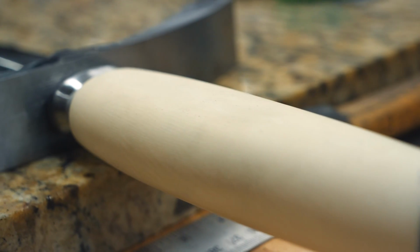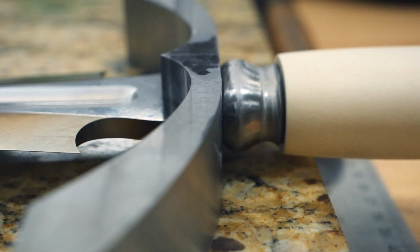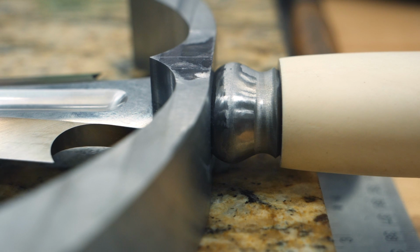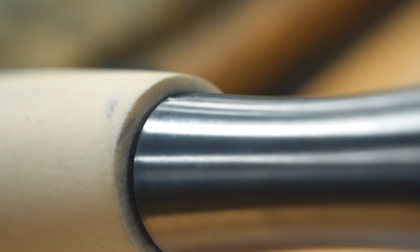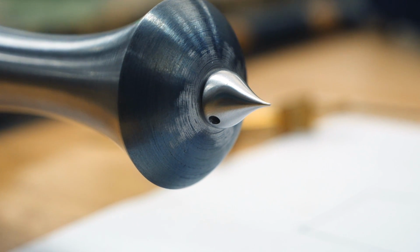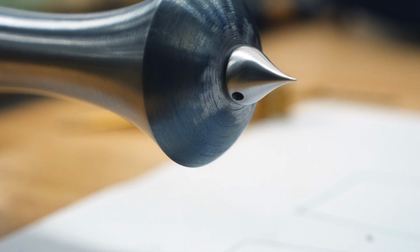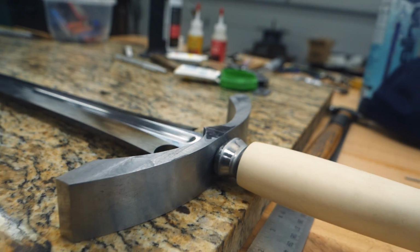I also went over the handle with a little bit of hand sanding, mostly because the handle is going to be like this for a while as I build the scabbard and possibly do the gold inlay and stuff. So I just wanted it to look nice and clean up the grinder marks. So I went over the entire handle just to smooth it out with some 120 grit. We are done shaping the handle, done shaping the front spacer, done shaping the pommel, done shaping the pommel nut. It is time to move on to the guard.